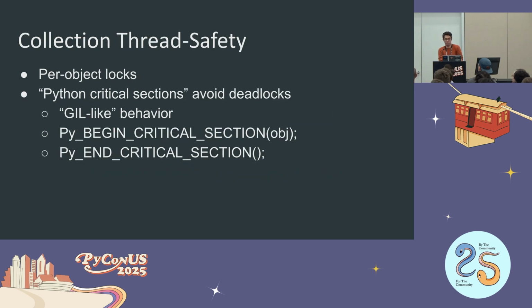Now that I've talked a bit about reference counting techniques, I want to move on to collection thread safety. Again, this is how things like dictionaries, lists, and sets handle concurrent accesses. Dictionaries are particularly important because they're widely used in Python, including for storing object attributes and module-level global variables. The free-threaded project uses per-instance locks for protecting collections like dictionary and list. These are lightweight locks that take up just 1 byte in each object's header.